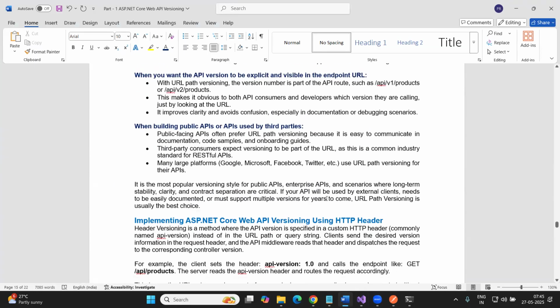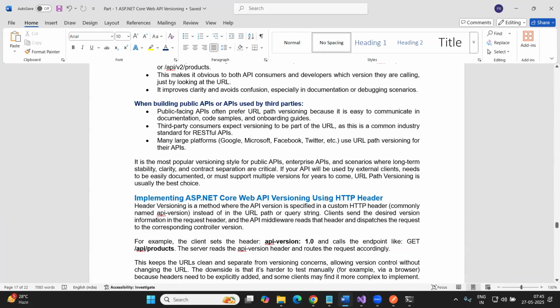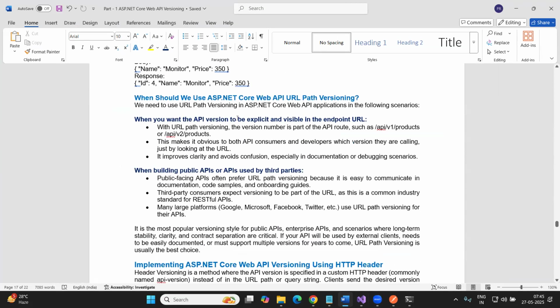Okay. Right? When to use this approach? When you want the API version to be explicitly visible in the endpoint URL, if you want to ensure which version the user has requested directly as part of the URL path, then you need to use this approach.